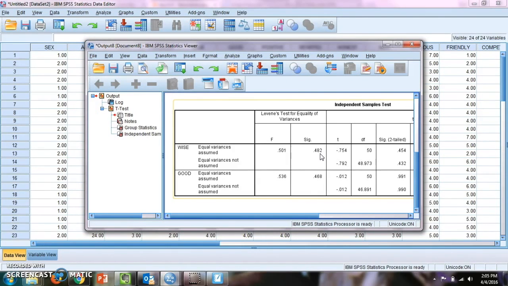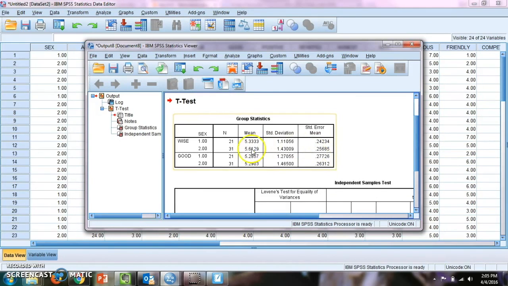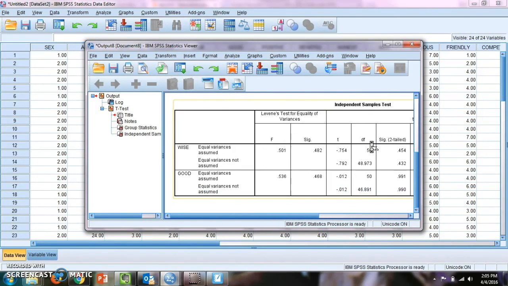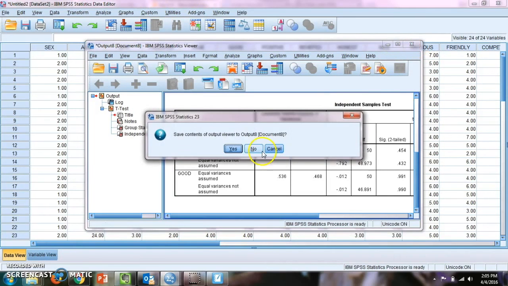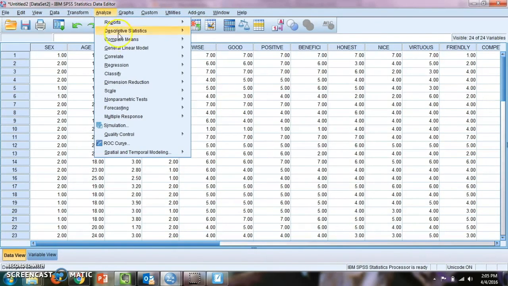In other words, even though this mean says that in general women are wiser than men in this case, or in this population, or in this sample anyway, even though that's what it says, the mean is a little bit higher, we can't rule out other things that make that so. And so we can say with pretty good surety that no, there are no differences among genders in this case, on wisdom or goodness, as the case is. So statistics can be run very easily using something like SPSS statistics, and help us to do it a lot more quickly and understand it a lot more quickly.